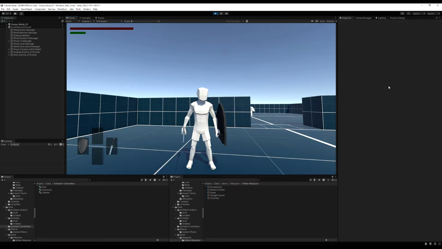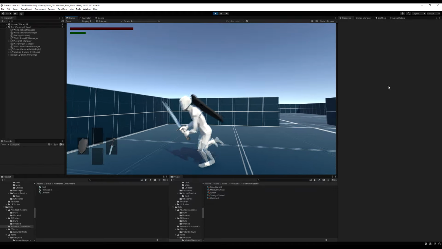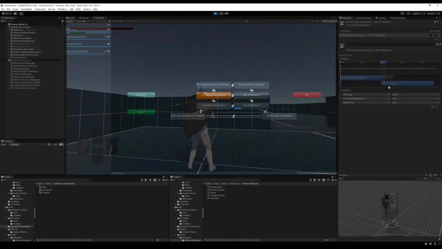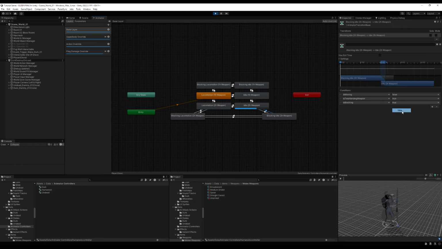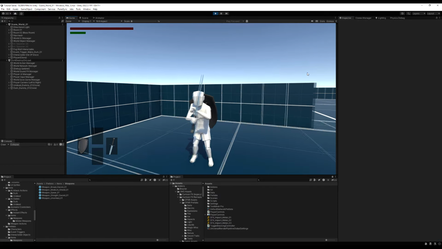Now, if I go into the game here, you can see if I two-hand my weapon, there it is. I play the two-handed locomotion, and my shield goes on my back, so the animations are switching. If I block too, it's the same thing. I get the two-handed blocking animations now, no longer the one-handed animations. And I have a mistake here, so I'm going to change that. I knew I'd find one. Okay, there we go. Now it's working as intended.